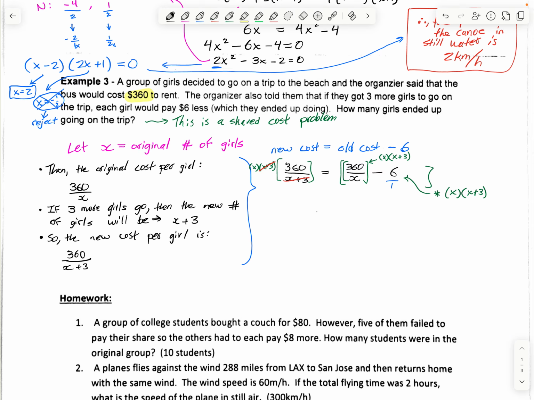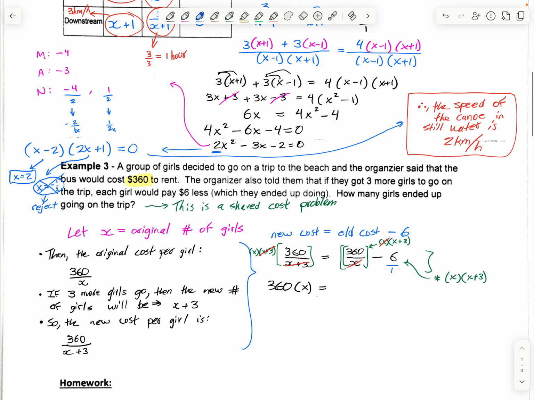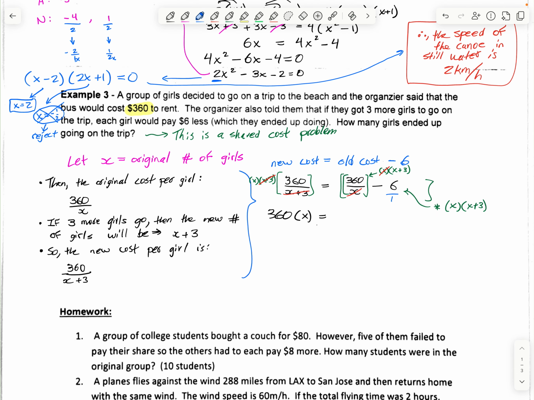So on the left side, I'm going to get 360 times x, right? Notice how efficient this is. On this one here, I have an x canceling with an x. It's just the same as the last problem, but instead of finding a common denominator, I'm just multiplying both sides. I can find a common denominator like we did the first time, or I can just do what I'm doing here, and it still works both ways. So I'm showing you different ways of solving it. You can pick and choose which way you like, right? So I get 360 times x plus 3.